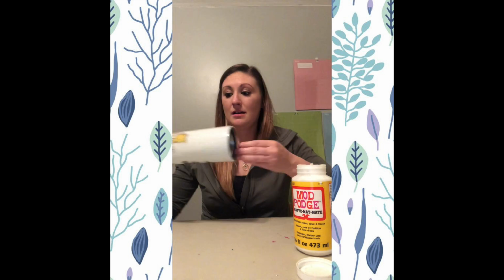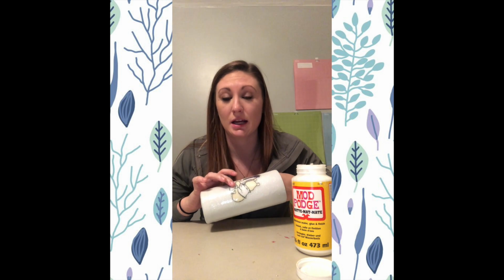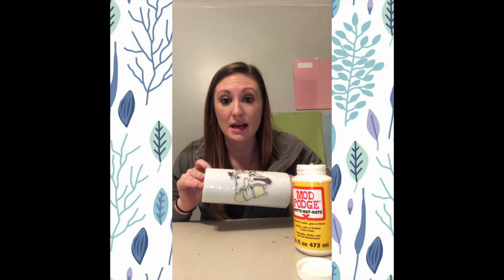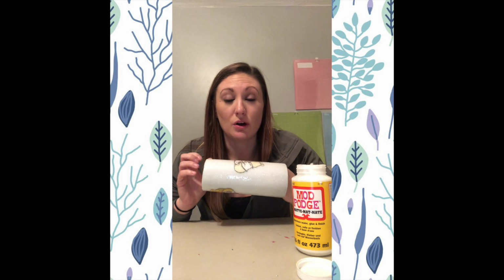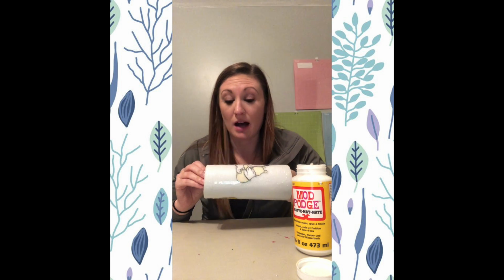Now, since I have a lot of orders coming in for this cup, I was able to do a whole bunch at a time and stop at certain points because I knew I was going to be filming this today. So I'm going to grab another cup that already has the 2 coats applied to it. So this one has the 2 coats of Mod Podge on the fabric. This also already has its first coat of epoxy on it. Once your 2 coats are dry, you are able to put your first coat of epoxy on.